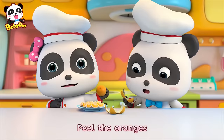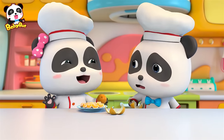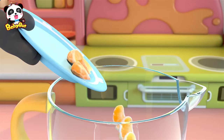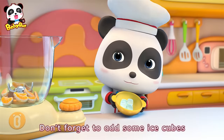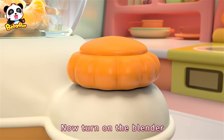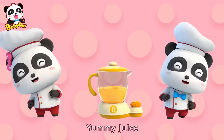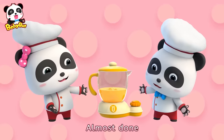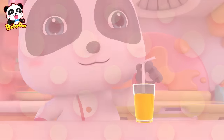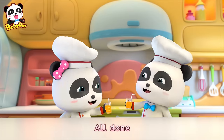First, peel the oranges. Ew! It tastes so bitter. Next, put the oranges in a blender. Don't forget to add some ice cubes. Now turn on the blender. Yummy juice, almost done. Wow! Cold orange juice. Yummy juice, all done.